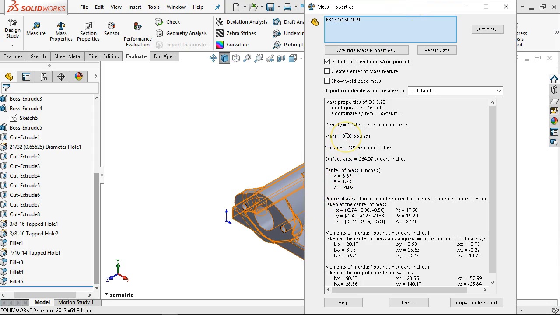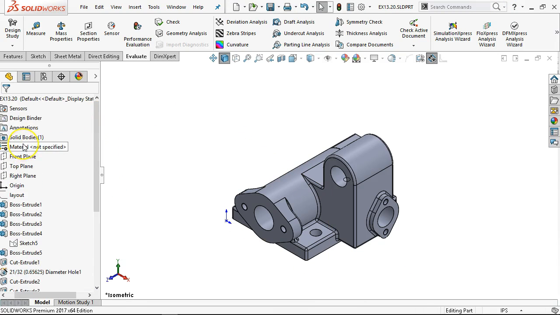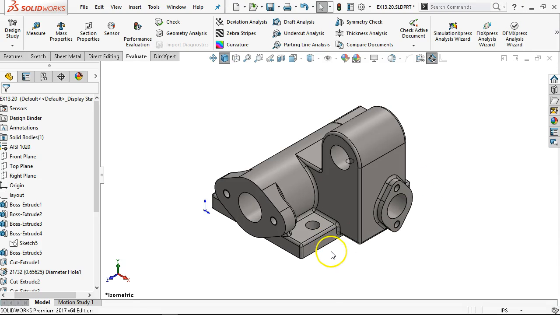And so, I didn't set a material. So material is going to have an effect. So let's go with the 1020, which will be pretty close. All right, mass properties, we went from 3 pounds to 29 pounds. So the default should be 1 gram per cc, or the mass properties of water. Okay, so volume, center of mass, and in that location.